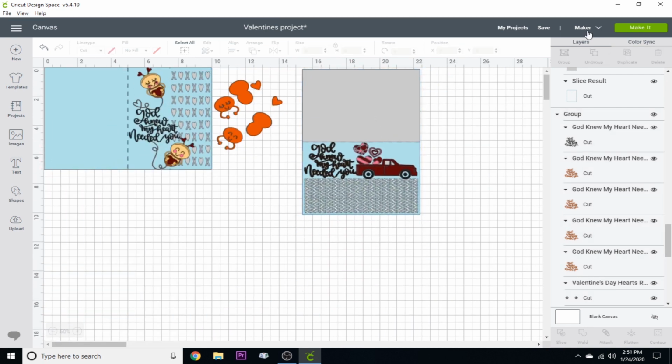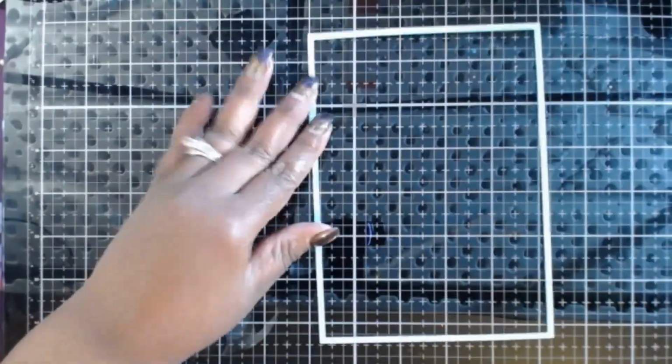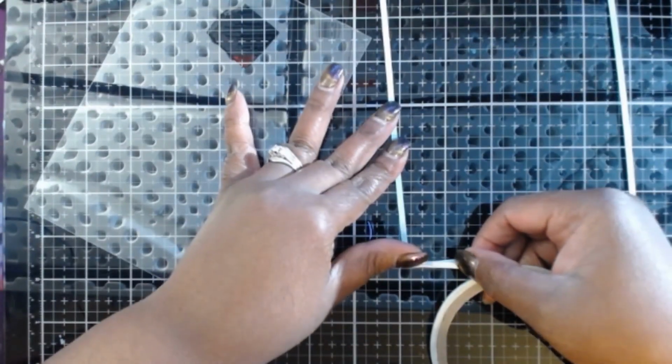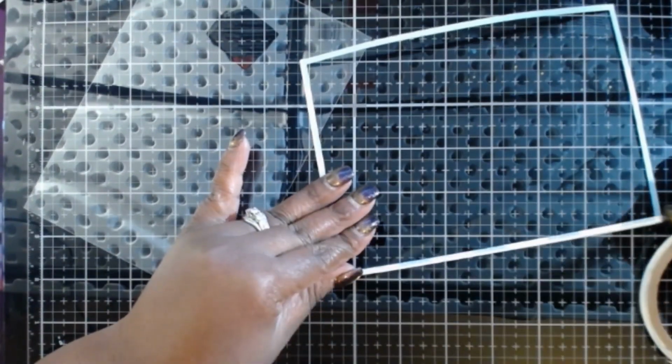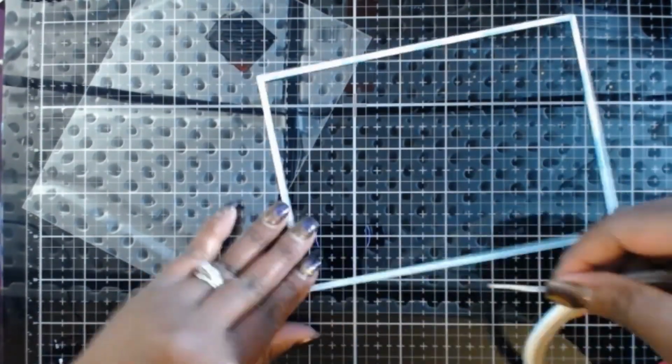I am going to get everything cut out, and we are going to start working on making our project. So here we go. I've got my piece, and I've got a piece of score tape, which is 1/8 of an inch, and I'm going to carefully place that around the window, and this is going to be the piece that the acetate window will stick onto.